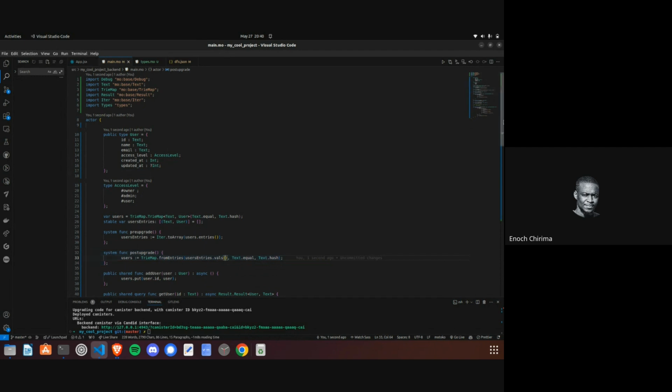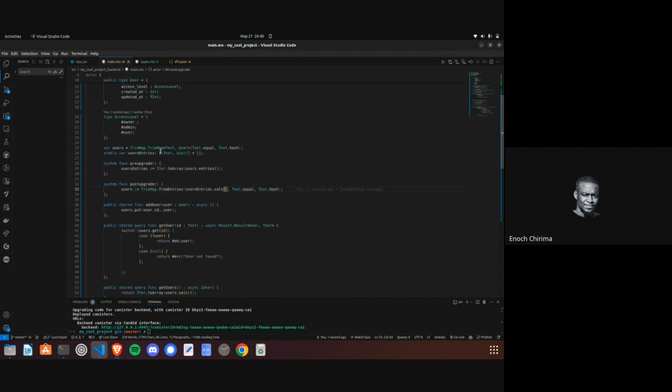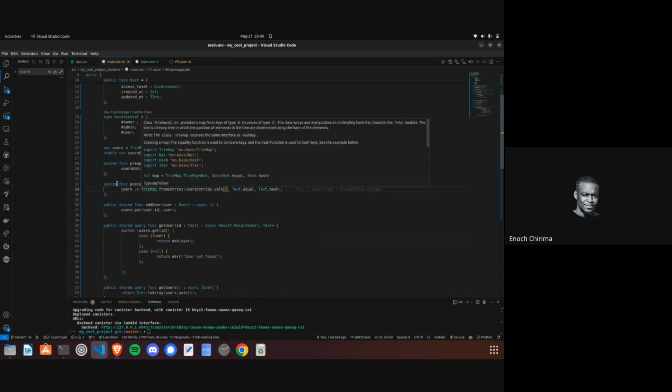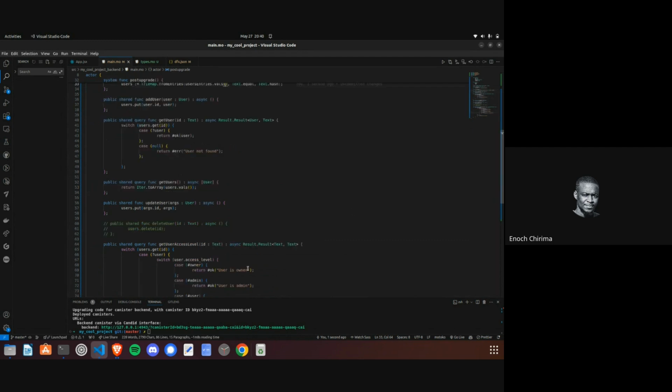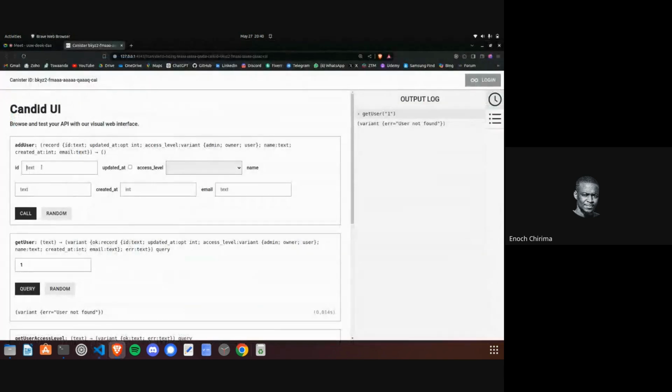So that's the cycle you just need to do. Before the upgrade, we assign the users to this stable variable, and then after the upgrade, we return them back to the map and use them, so our data won't be lost. So let's run it again. Now let's say the user ID one this time.